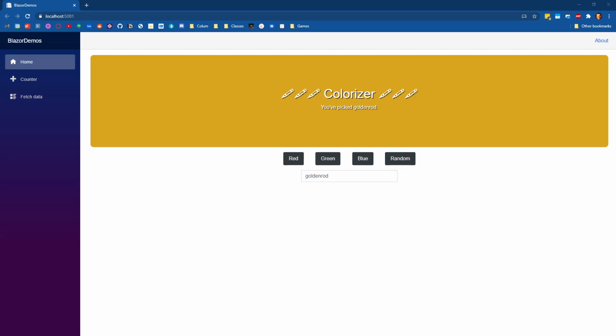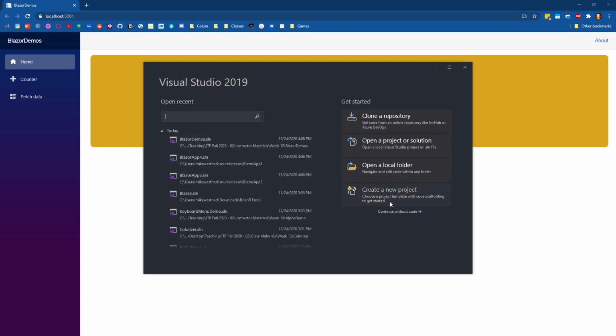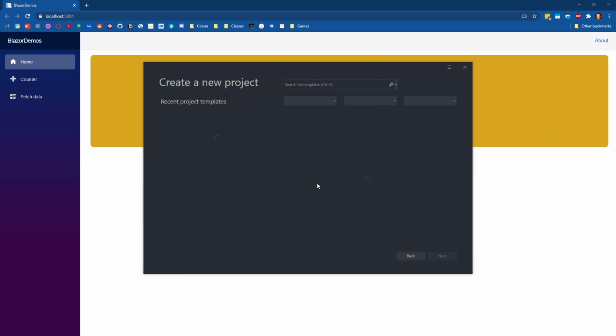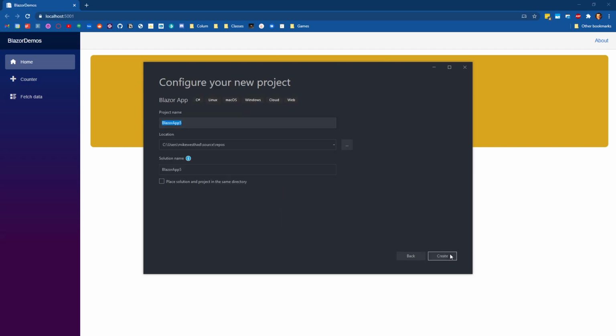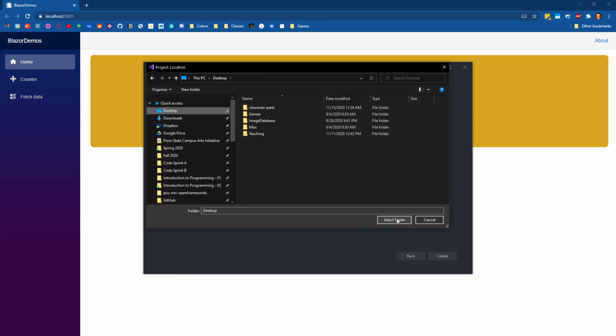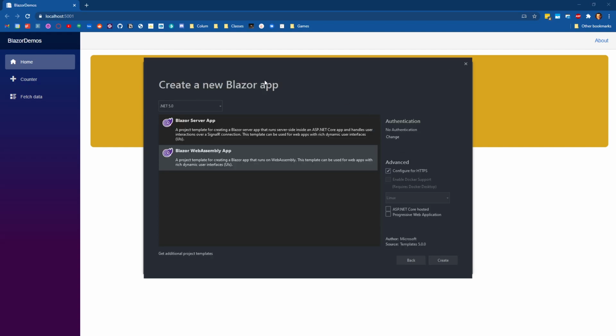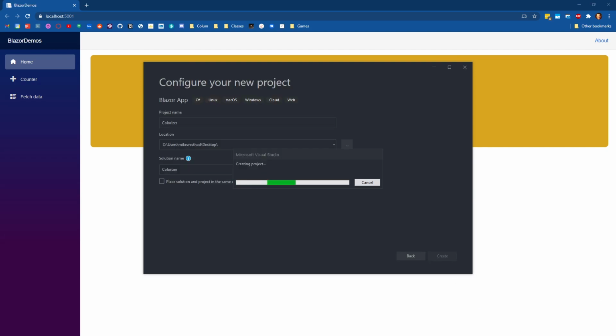So to get started, we're going to create a new Blazor application, and I am using .NET 5, which came out recently. I recommend installing that in Visual Studio, so updating your Visual Studio to the latest version, which will have .NET 5. And then when you create your Blazor application, let me drop this onto my desktop. Colorizer. So when you get to this place in your Blazor application, if you have .NET 5 installed, you should have this drop down here, and you can choose it and then choose Blazor WebAssembly. Go ahead and create your application.